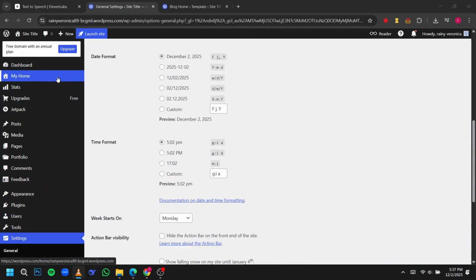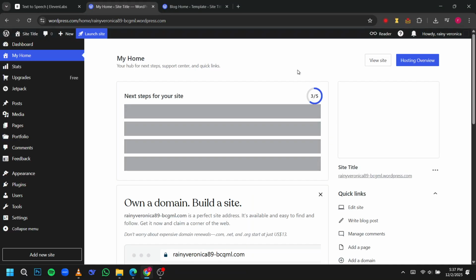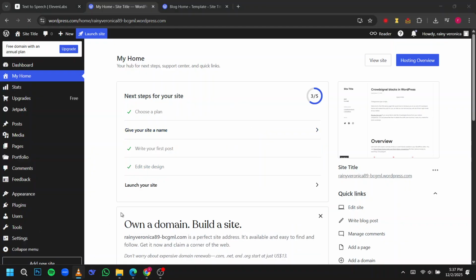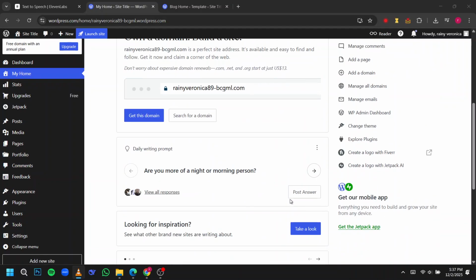Today's video, I'm going to teach you how to create a WhatsApp link and button on your WordPress website. And the great news is that the entire process takes only about 5 minutes. If you want to make it easier for visitors to contact you directly through WhatsApp or add a modern communication feature to your website, this quick guide will walk you through everything step by step.